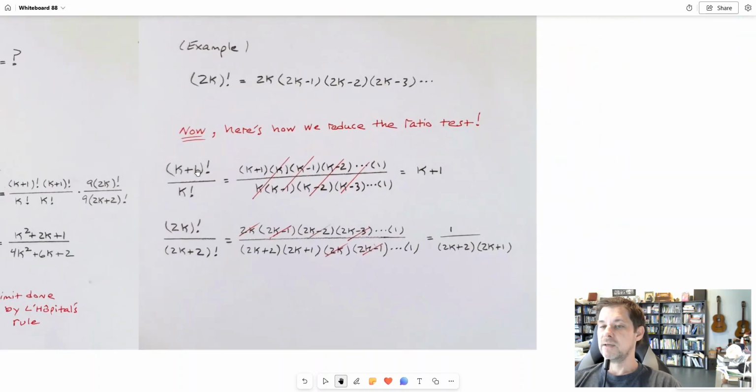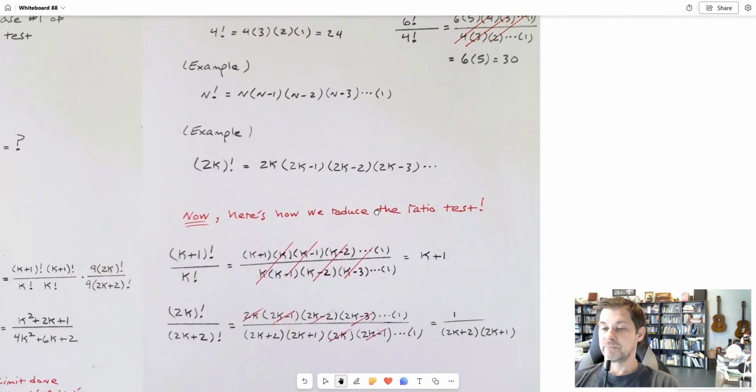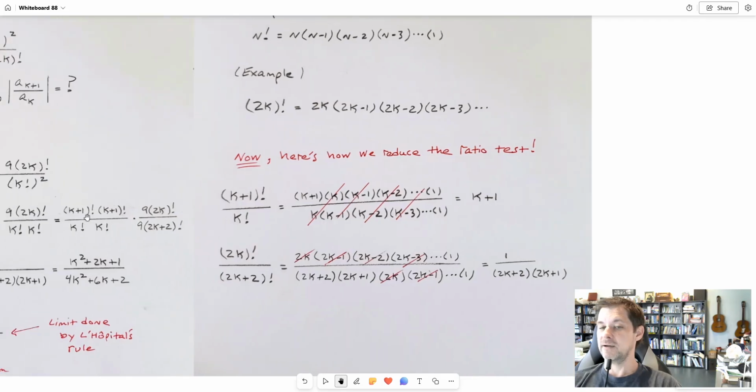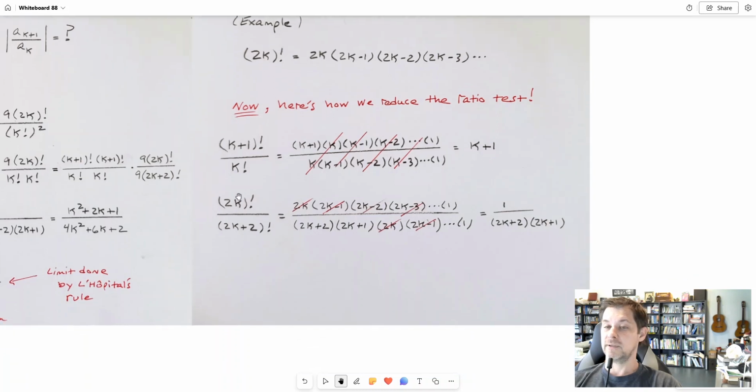Here we go. So to figure out how these might cancel, I will write them out the way that I did up here. k plus 1 factorial: k plus 1, k, k minus 1, k minus 2, down to 1. k factorial: k, k minus 1, k minus 2, k minus 3, down to 1. Look how this sequence of terms match up exactly, leaving me this. It's k plus 1. If you see this over here somewhere, it's going to cancel to that and make it a lot simpler.